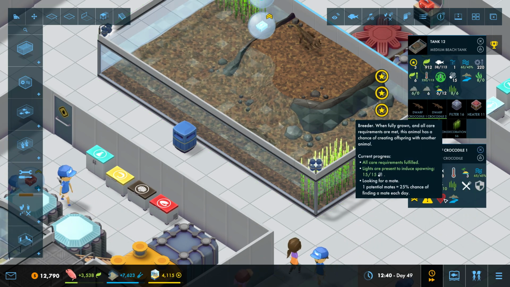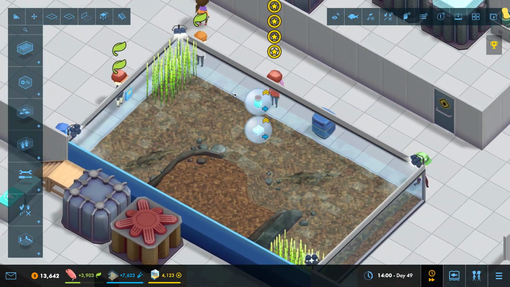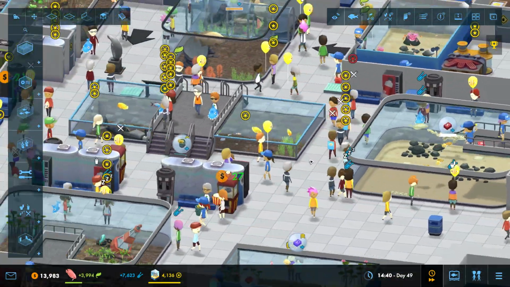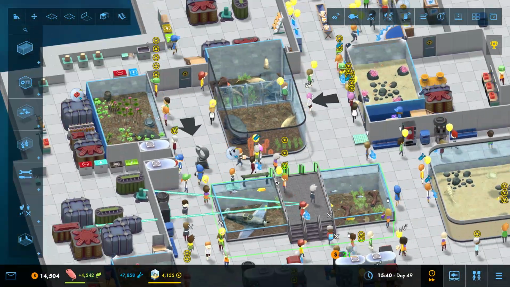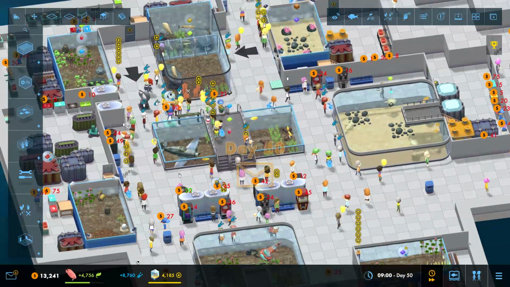Let's see. Yep, looking for a mate. Yep, they did need 15. Glad I did it. 25% chance each day, so odds are after 4 days, we should have baby crocodile eggs. Hooray, we've done research. Okay. Speaking of research, we could probably switch that to prestige.